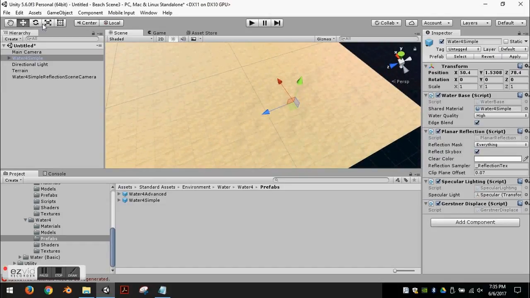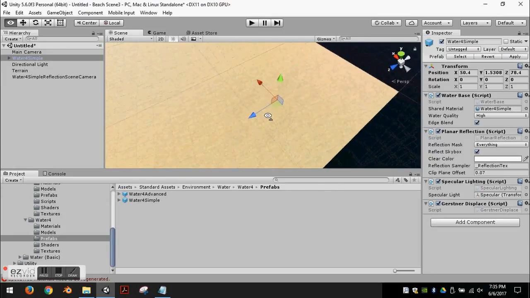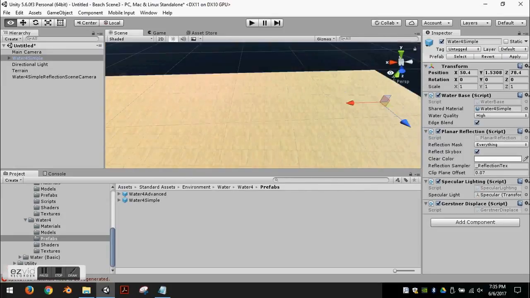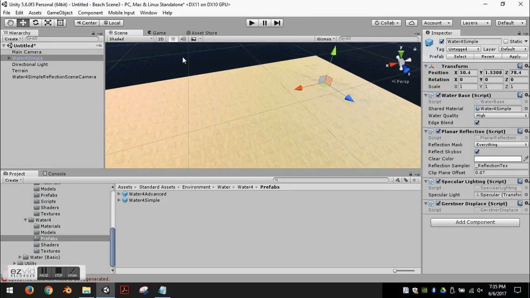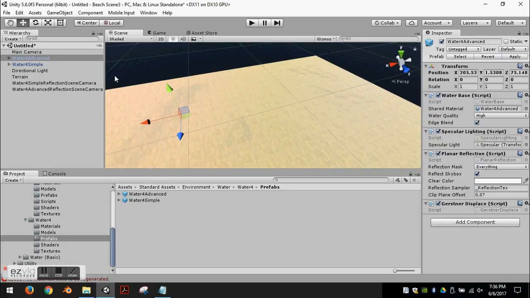It's not as easy to see right there, but that one's water for simple, water for advanced.